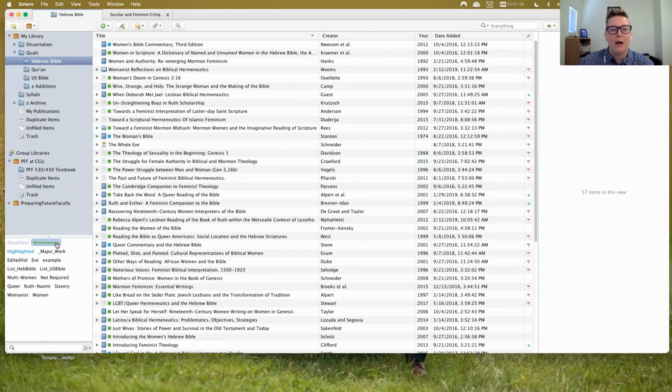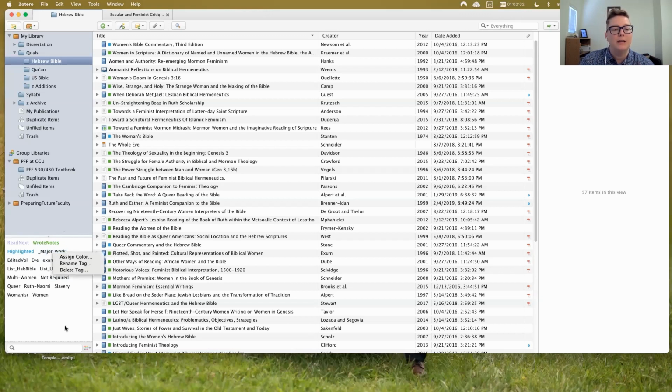Okay, so let me show you how to set up these tags so that you can have color tags. If I wanted to assign a color, that's where those little blocks of color come in. So you can immediately see, okay, all of these with the green I wrote notes on. All of these with the blue I have just highlighted. I didn't actually write notes on it.